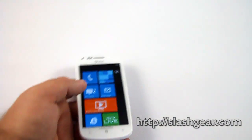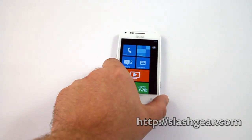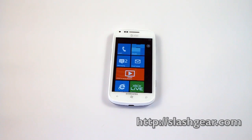So, this is the Samsung Focus 2. We're very excited to see it launch on AT&T. It'll be coming out on May the 20th at this point. It'll cost $50 with a 2-year contract.